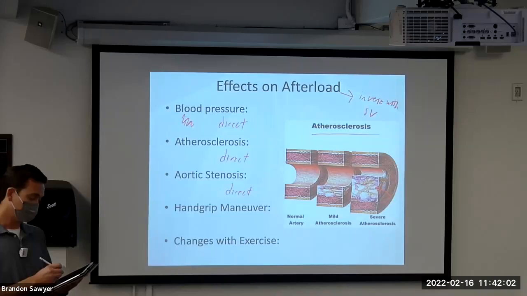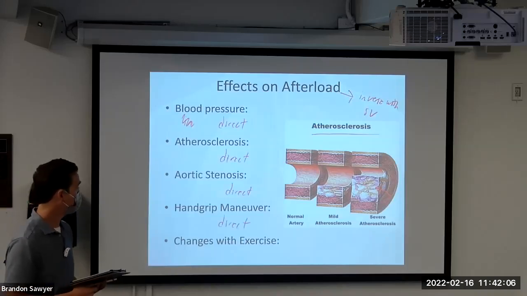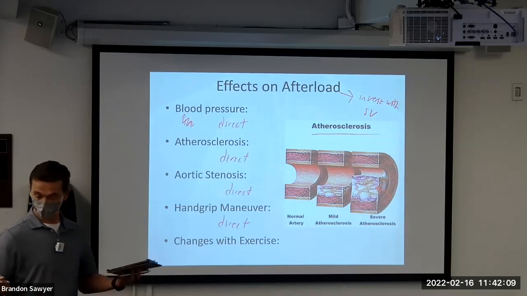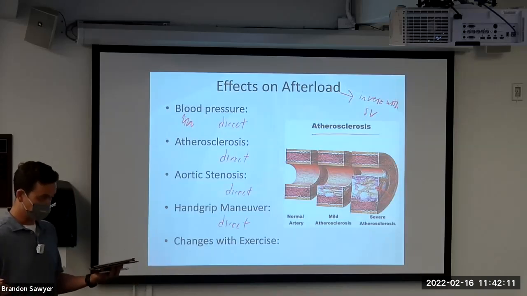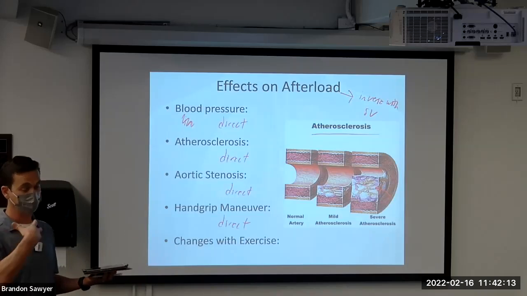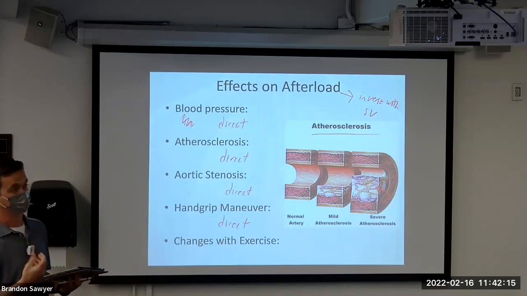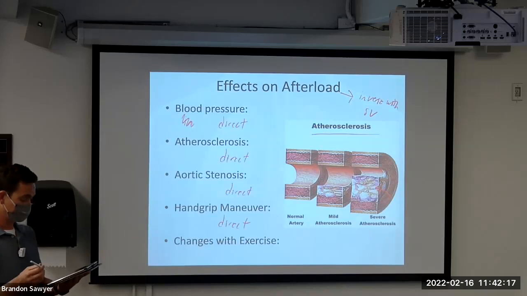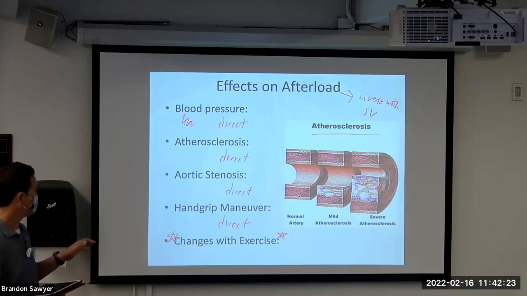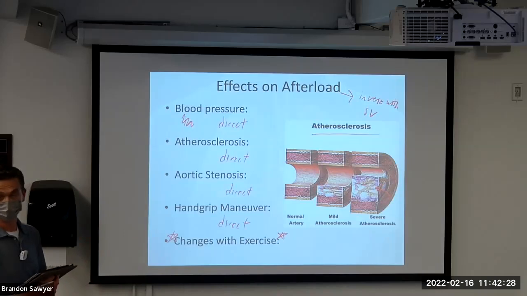Okay. Hand grip maneuver is very similar to the Valsalva maneuver, but it's just with your arms instead. So when you're squeezing down something like this, that creates a lot of aortic pressure as well. So that increases your afterload. And then the tricky one here, as you go to do your concept map, is what happens to your blood pressure during exercise.